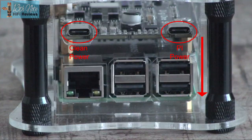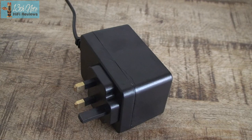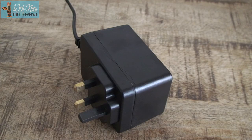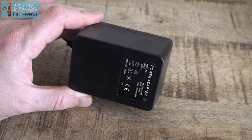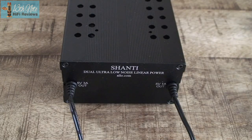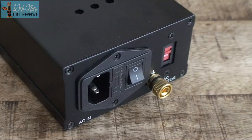You can either use wall wart type power supplies, which use switching mode power supplies. These introduce noise, and this noise can find its way into the audio and make audio unpleasant. Not always the case in some systems, but it sometimes can be. The easiest way to understand them is that the power has to switch on and off to achieve the correct output voltage, but in doing so it creates high frequency noise, and that's what's so damaging to audio. Linear power supplies don't do that and are often a better alternative. In this review, Allo provided me with their own linear power supply called a Shanti, which I've tested with the DigiOne Signature.